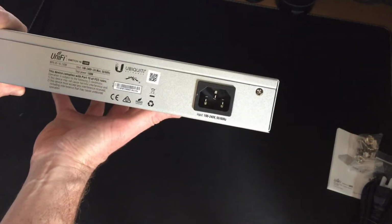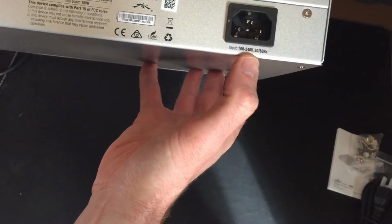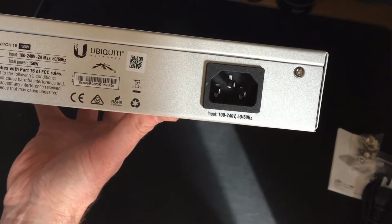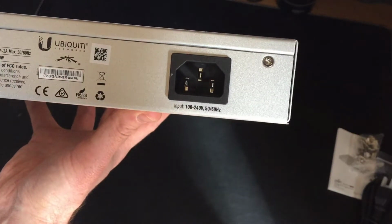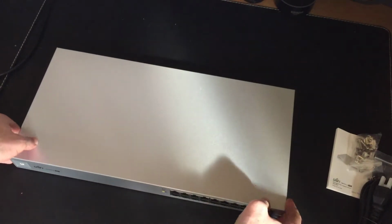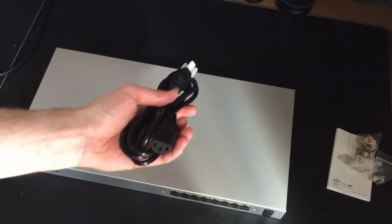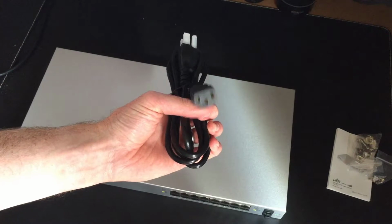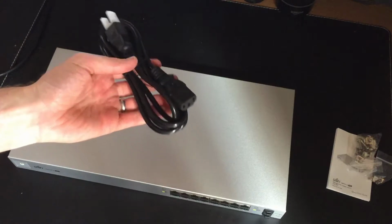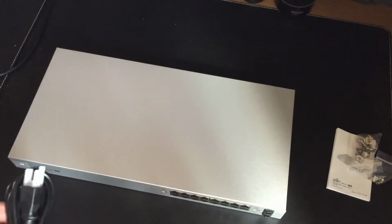It's the regular 3-pin power, and that's good because you can also see the input here, 100 to 240 volts. So for someone like me in the UK, where it's a different set of power specifications than in the US, it's good to know this should just work. One thing I've noticed, primarily because my unit was shipped from the US direct, I have a US cable here that I can't use. I've got plenty of these kettle leads though, so it shouldn't be a problem. It's worth remembering, if you buy locally, your supplier will almost certainly include a local version of these. They certainly have done for all the ones I've bought previously.